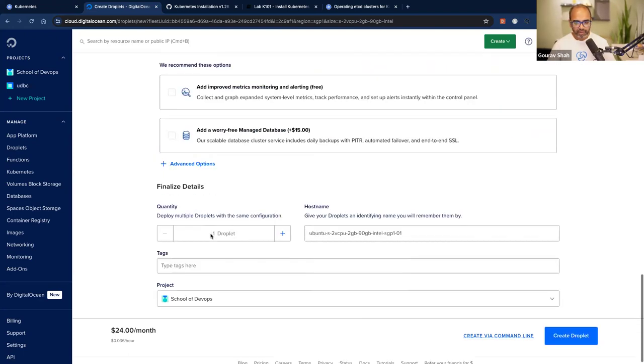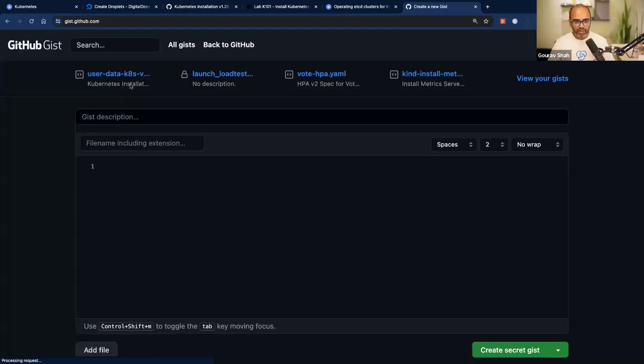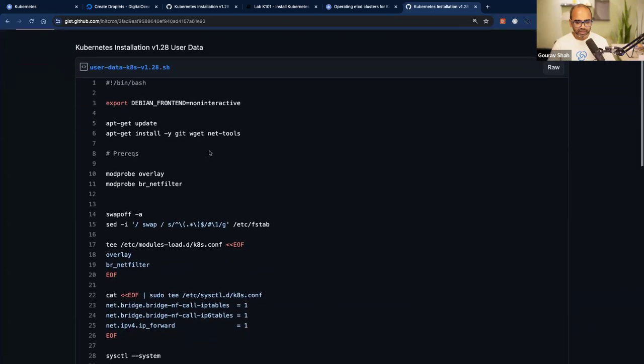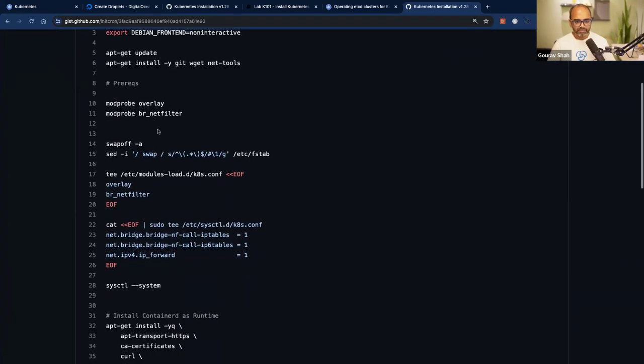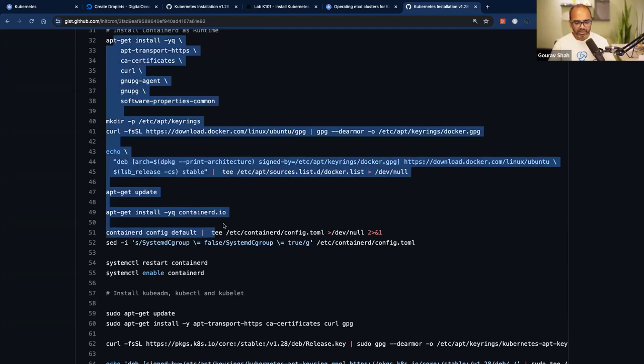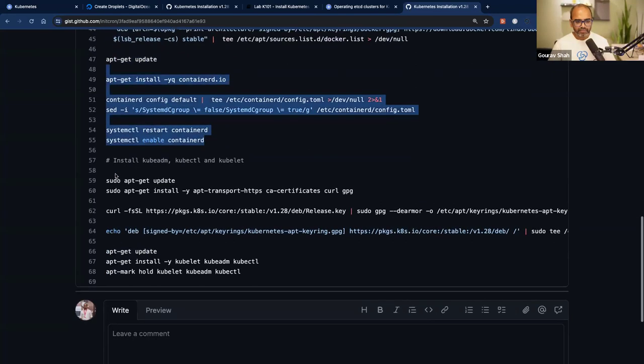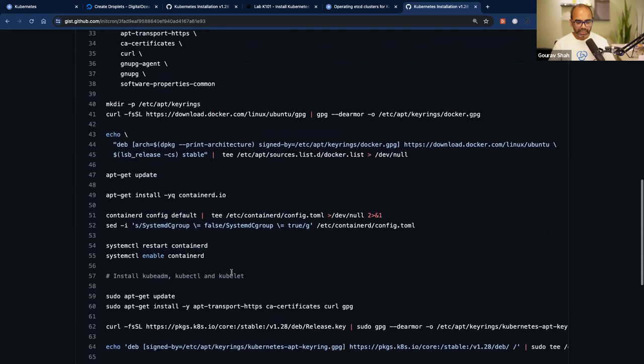And generally, I add a script. So I want the essential things to be set up, like Kubeadm and the container runtime. Earlier it used to be Docker, but now it is, let's say, something like Containerd, or could be CRI-O, right? So I generally run something called the user data script. And it looks like this, for example. So I'll just show you the script as well. This starts with some basic system configurations, and then it installs Containerd here. All of these steps lead to the Containerd installation. And once Containerd is started, then we set up Kubeadm, kubectl, kubelet, and so on, right? Generally, that is the process.